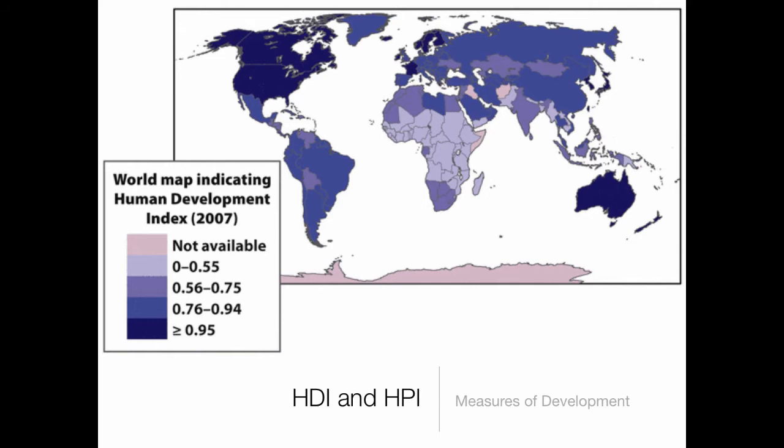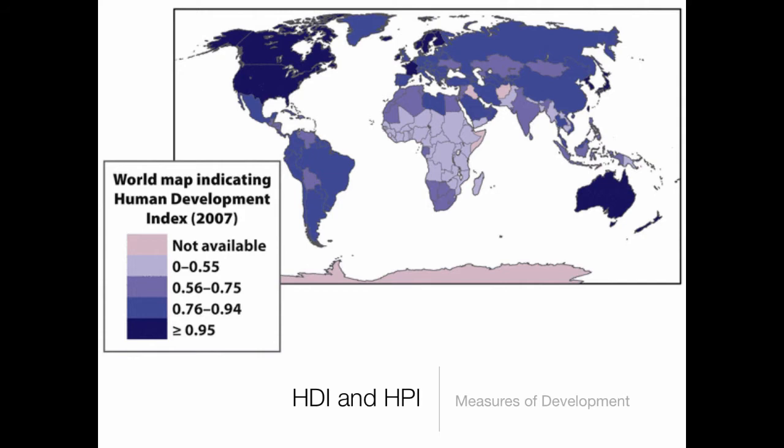Before we actually start talking about different rules or regulations or laws or anything like that, I want to talk about a couple of indices. An indices is an index that talks about something. So today we are going to talk about HDI, which is the Human Development Index, and HPI, the Human Poverty Index. So HDI, the Human Development Index, is used by the UN to rate how developed the people in a country are.